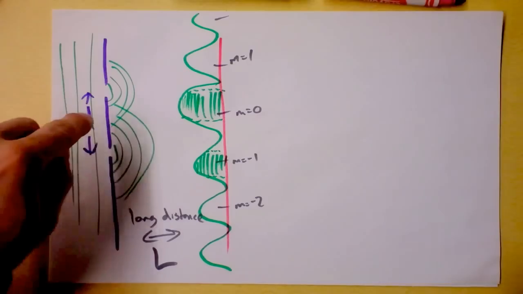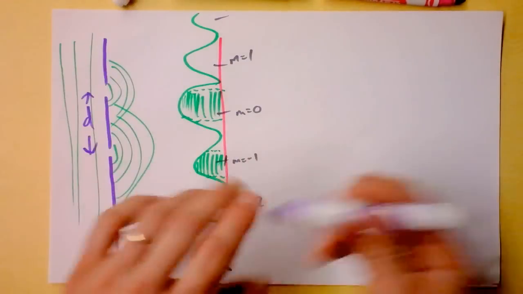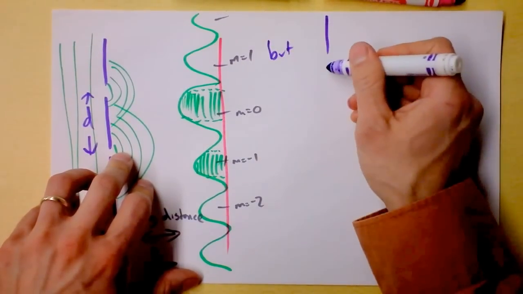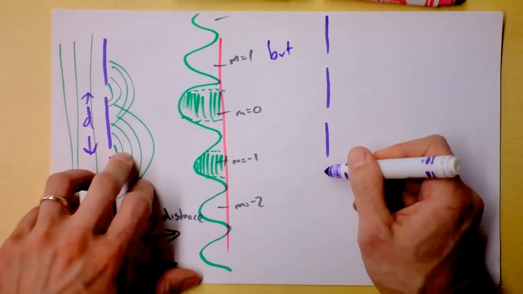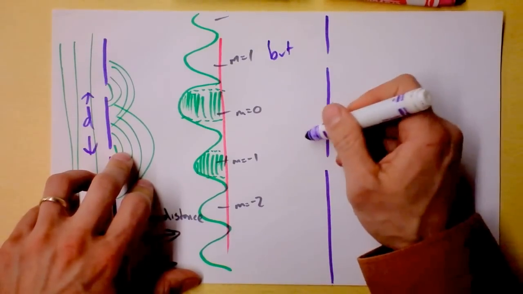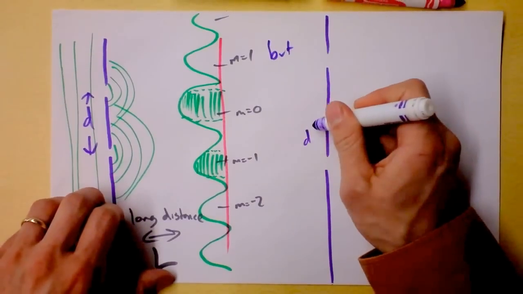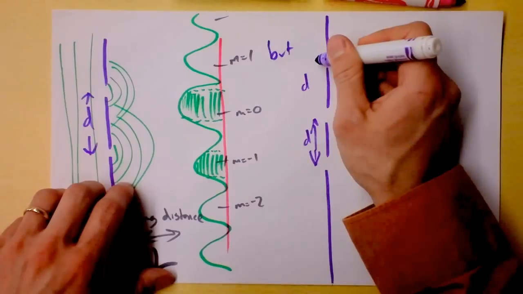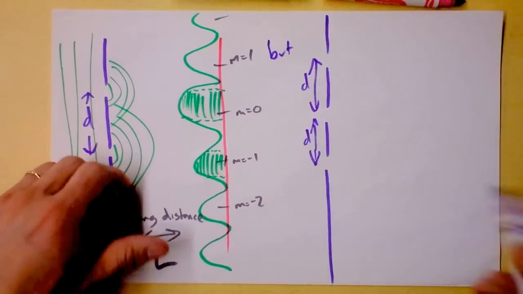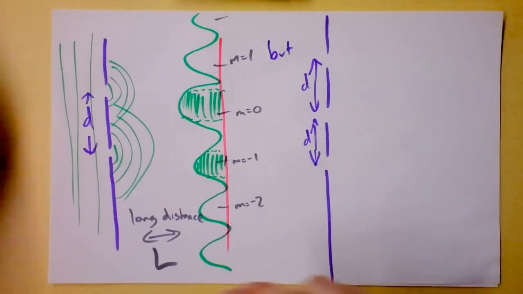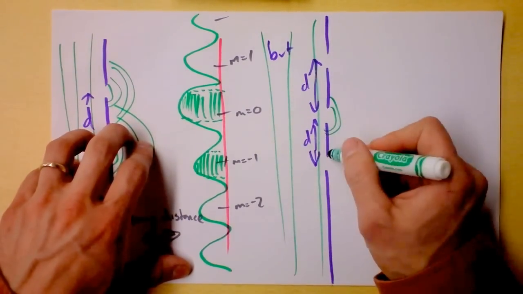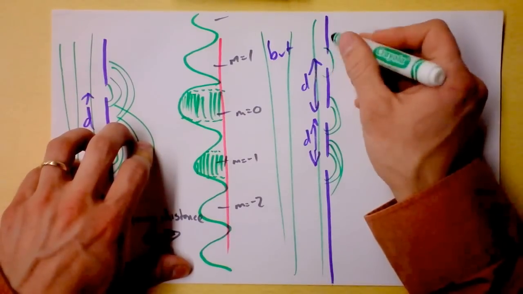But if we had a third slit, ready? I'm just gonna set you up. What if we had a slit there and a slit there and a slit there? Then they're all the same spacing apart. We're gonna call that D from center to center, and this is also D from the center there to the center there. And the light comes in, and then we've got a source here and a source here and a source here.